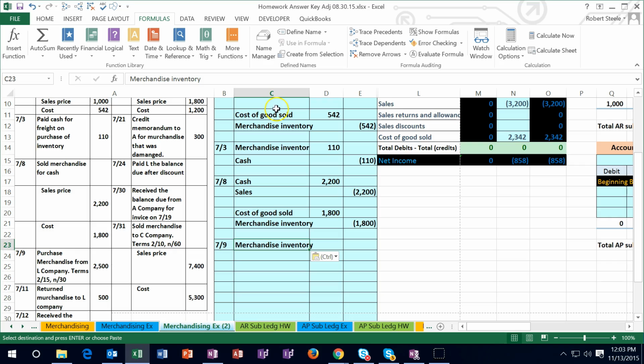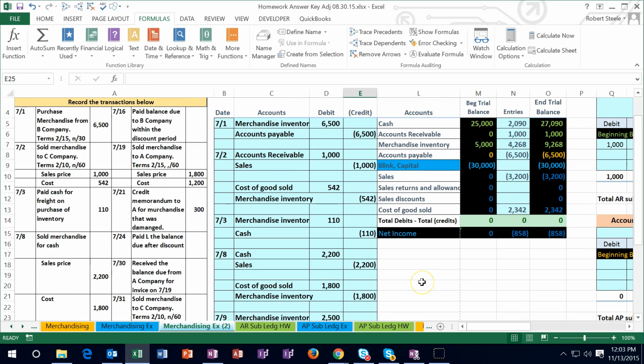So then we're going to have to put the amount being 7925, and we're going to credit something for the same amount. So what's the amount that will be credited? Well, it's not cash because we bought it on account. It's going to be accounts payable.